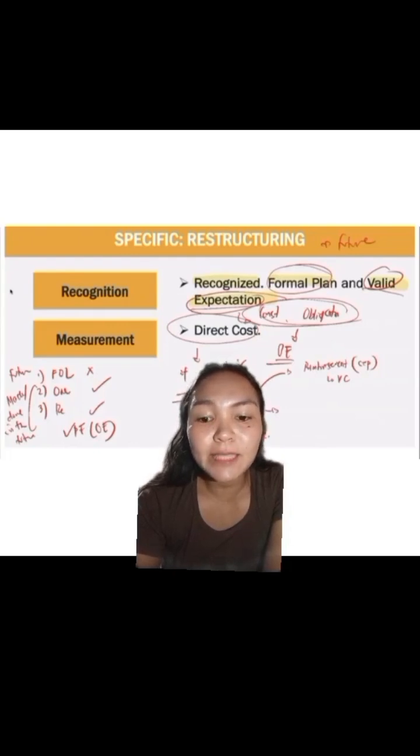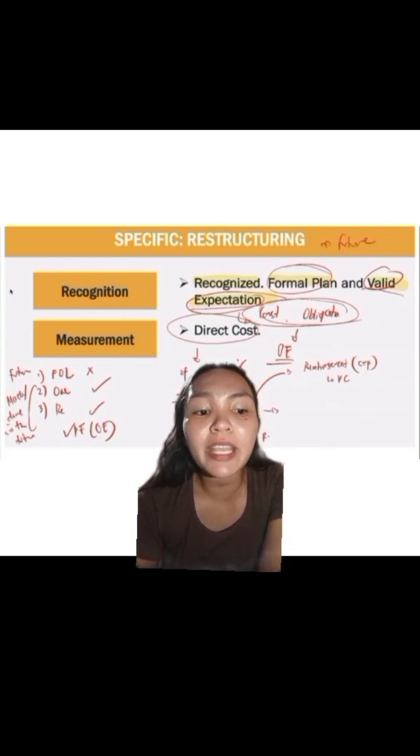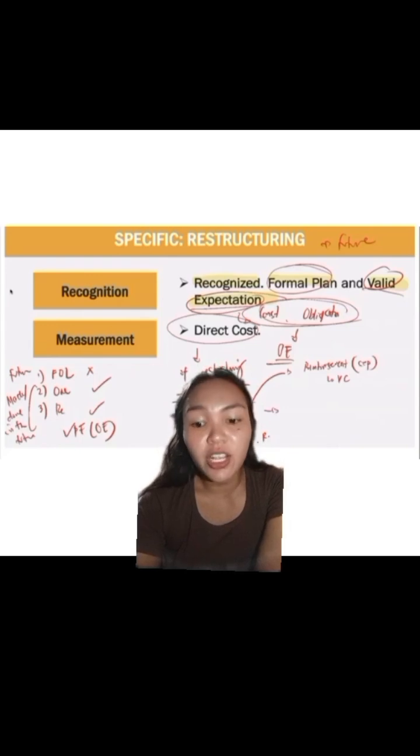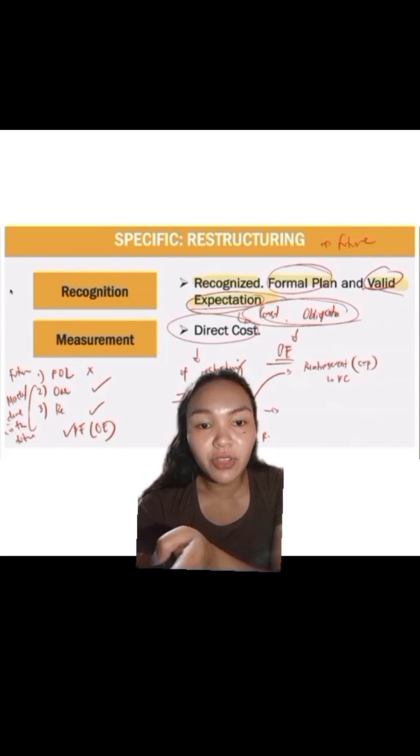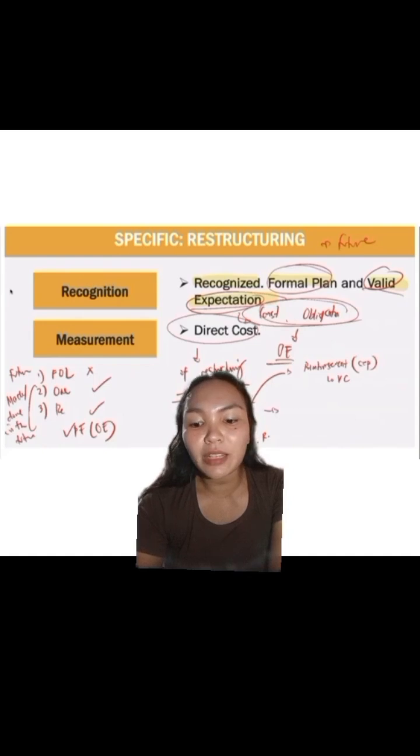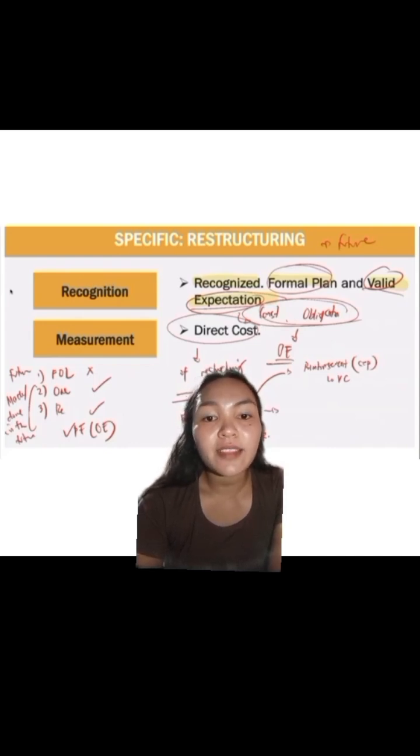So let's proceed to the last specific, which is restructuring. When we say restructuring, there will be a change as to the performance and a change as to the business operations. For example, you will restructure your business in Manila and you will transfer it to Cebu. So there will now be a change as to the operations of the business from Manila to Cebu. When we recognize it, take note that there are three: future operating losses, the onerous contract, and this restructuring. For the future operating losses, it is not recognized, while for the onerous contract, it is recognized, and the same as the restructuring. Restructuring is recognized only when there is a formal plan to restructure, and we measure it by the direct cost.